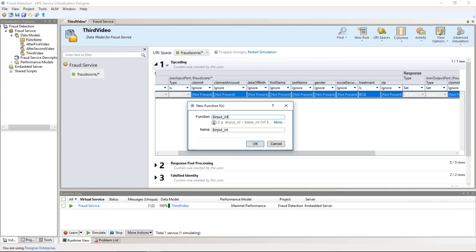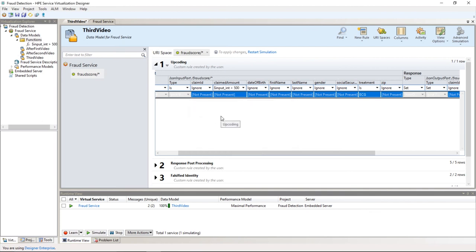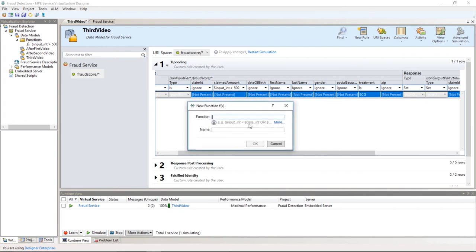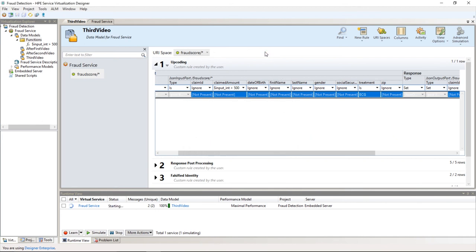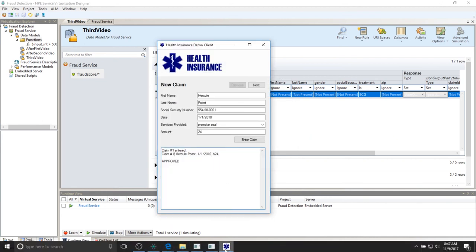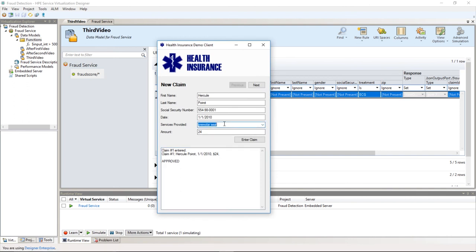This will give us a value formatted as an integer, which is what we need, and we need to have it greater than 500. By the way, these conditions have the SQL syntax, so you can use SQL constructs here if needed. So let's test it from the refund form now. Perfect! You can see that upcoding has indeed been detected.